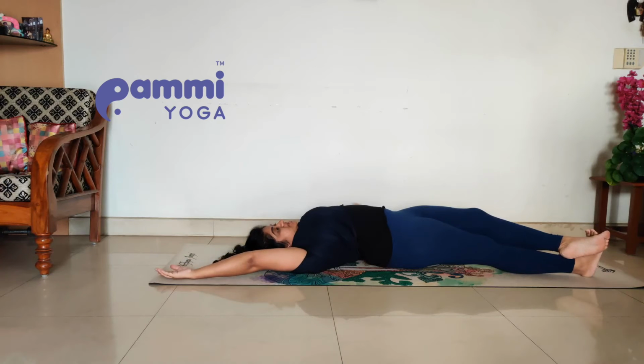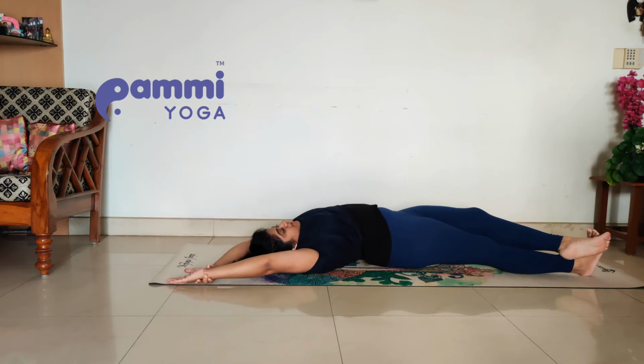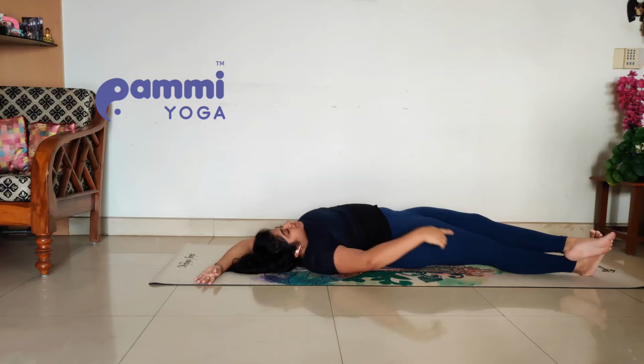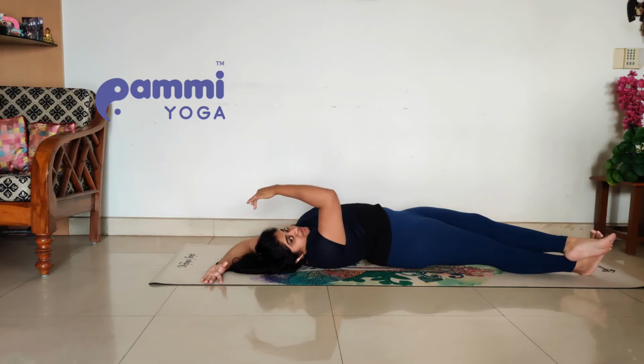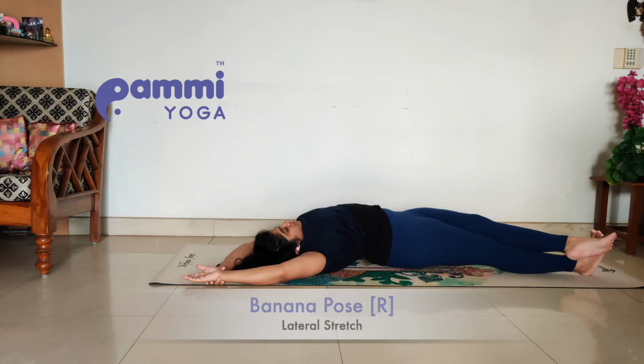The same way, extend your arms above your head. Use your left palm to wrap around the right wrist and use that action to form a crescent shape on the right hand side. So you're actually compressing the right lateral and extending the left side lateral. So staying here, keep your head rested and your shoulder blades rested. Look up and keep breathing for 30 seconds.